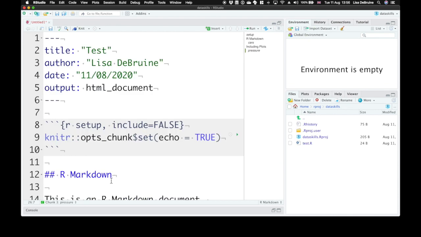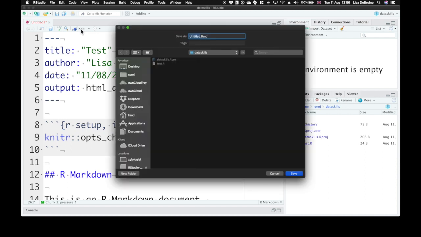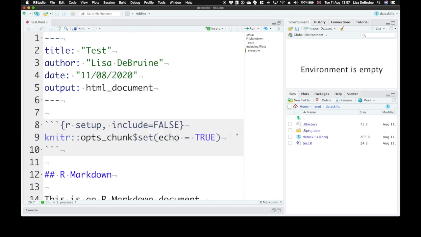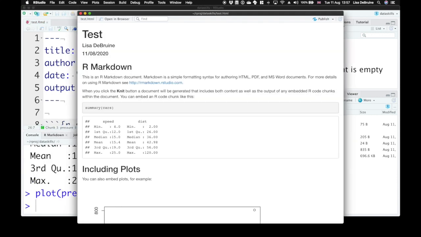Okay. So in this R Markdown document, we've set up a few headers, run a little bit of code that produces outputs. How do we render it or knit it? There'll be a knit button at the top here. If we click on that, it'll ask us to save it first. So we can call it test.rmd. It'll save it into the data skills folder. And then we'll create an HTML document for you. You can view it in the embedded web browser in RStudio or open it in your own web browser.